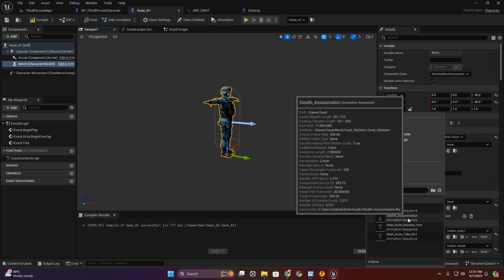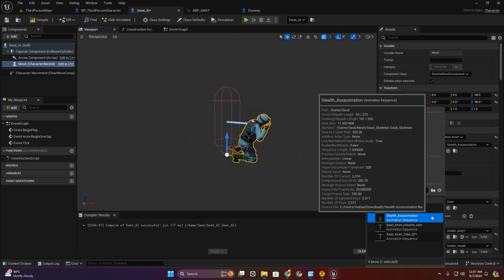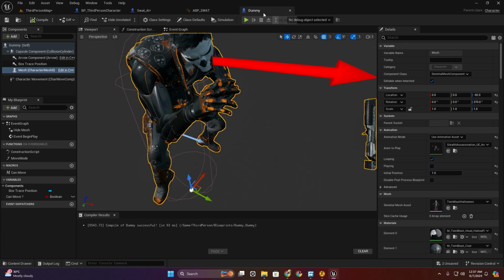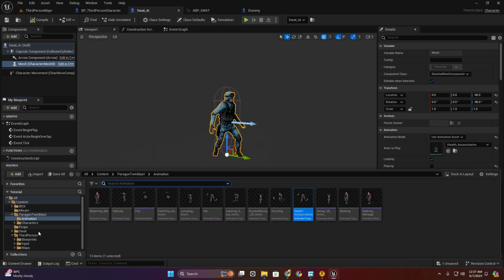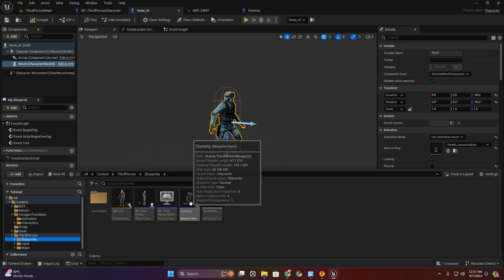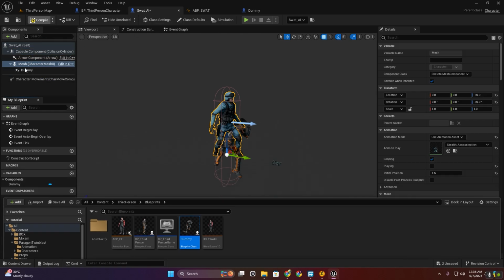Select this stealth assassination, yes, this one. Now set this to 1.5. Okay. Now I'm going to drag this inside our SWAT character.